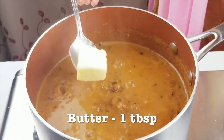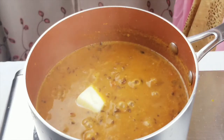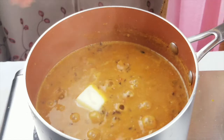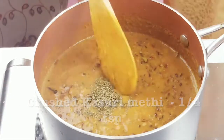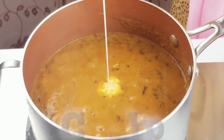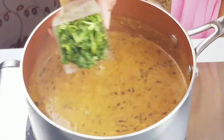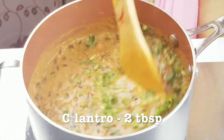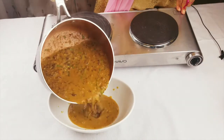Let's add in a big drop of butter. Sprinkle kasuri methi and stir well. Pour cream and stir. Turn off the stove and garnish with finely chopped cilantro. Transfer to a serving dish.